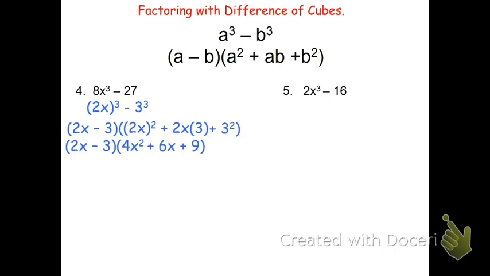On number 5, I'm looking at that and it doesn't look like cube numbers. However, when I look at it a second time, I see that 2 and 16 share a common factor. I can start this problem by factoring out a 2. If I factor out the 2, I get 2(x³ - 8), and those I recognize are perfect cubes. This is really 2(x³ - 2³).